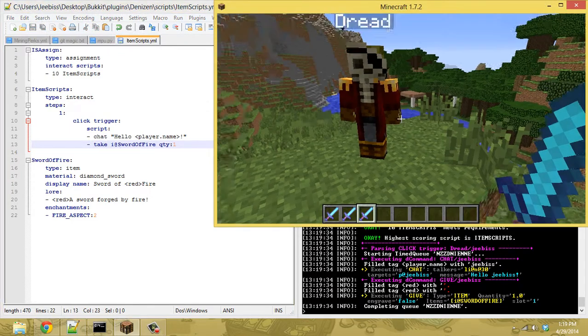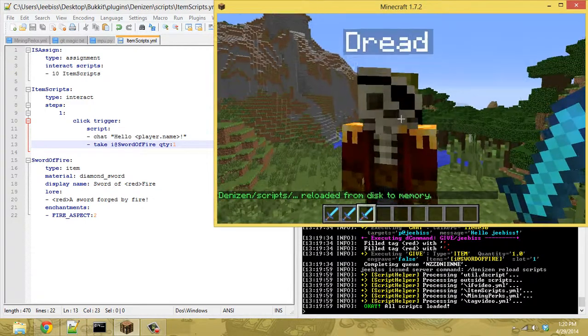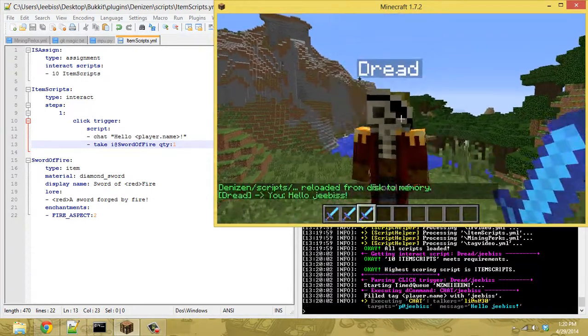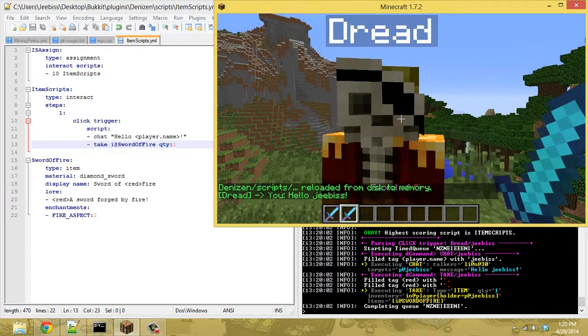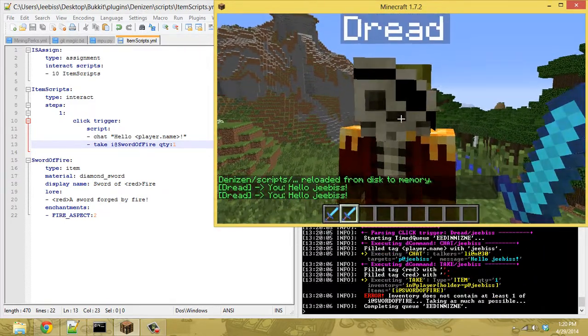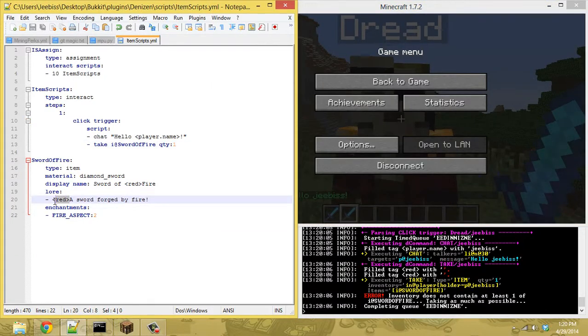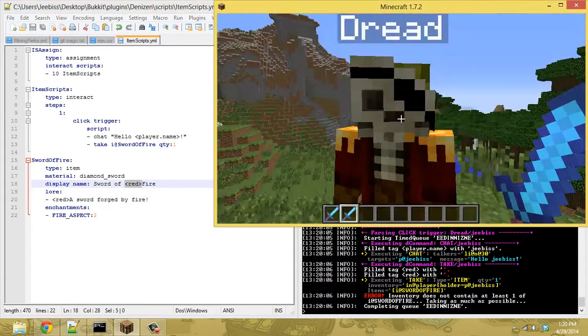In this case, reload right there. Now I'm holding one. If I talk to him again, he'll take it from me. And now you'll also notice he doesn't take the old ones because we changed this value, or we changed some of their values in a couple different iterations of the item.